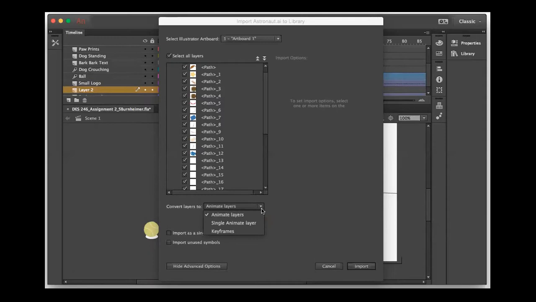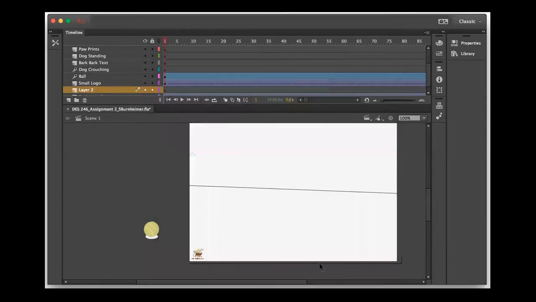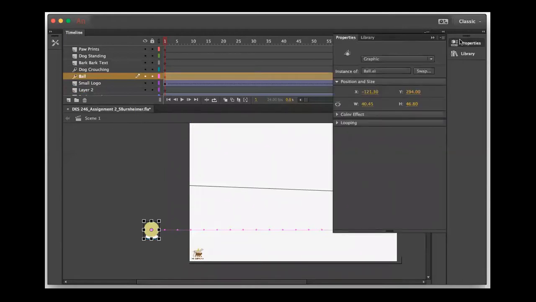Those options are basically saying whether or not we want this as a symbol. So this is going to be coming in as a graphic symbol, and the thing that's on the stage is actually an instance of that symbol. So go ahead, click cancel, and just click on your tennis ball for a second, and then click on properties, upper right, and click on that drop down where it says graphic.